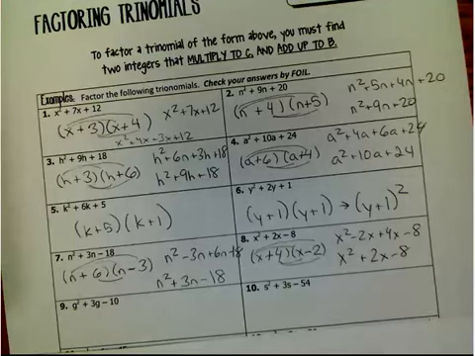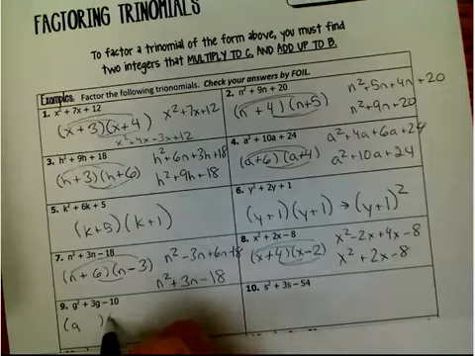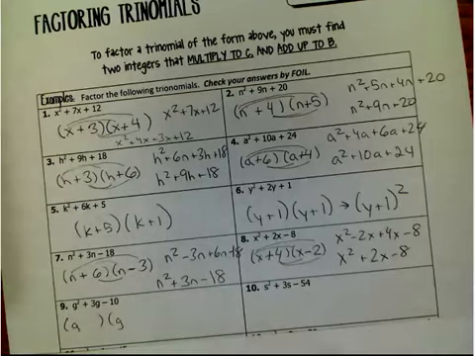So we're going to continue on. We still have this negative sitting in that position right before that third term. So for number 9, I am again going to set up with my g's here. And then I need to think through what can I multiply together to get negative 10. And when I add those numbers together, I'm going to get 3.